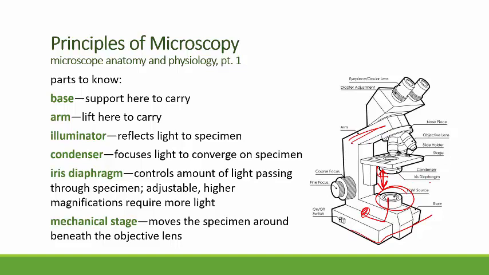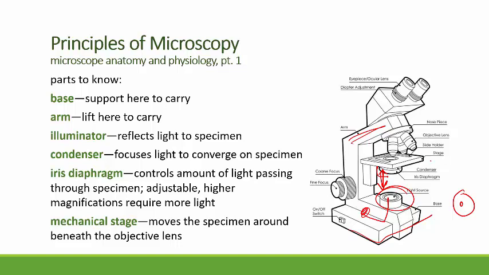Inside the condenser, there's also an iris diaphragm, and so that will either enlarge or tighten down so that you can control the amount of light that is passing through the specimen. And it turns out that as you get to higher and higher magnifications, opening the iris diaphragm will bring more light in, so that can be useful. And playing around with that, finding the perfect amount of light to go through, will help you to be able to see the edges of structures. So messing with and adjusting the iris diaphragm is going to be a really useful tool for your microscopy work.